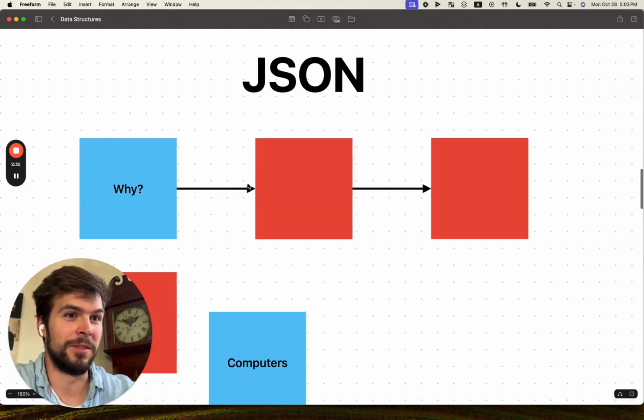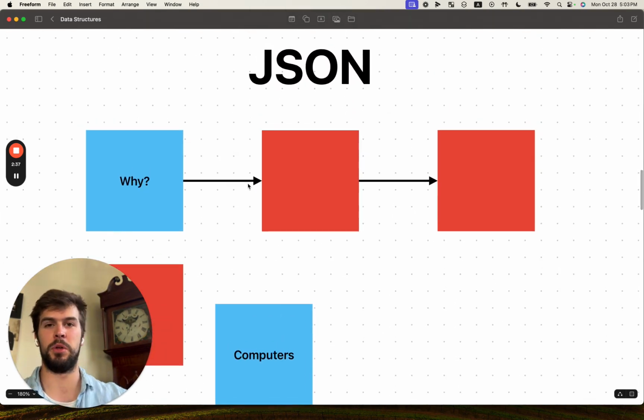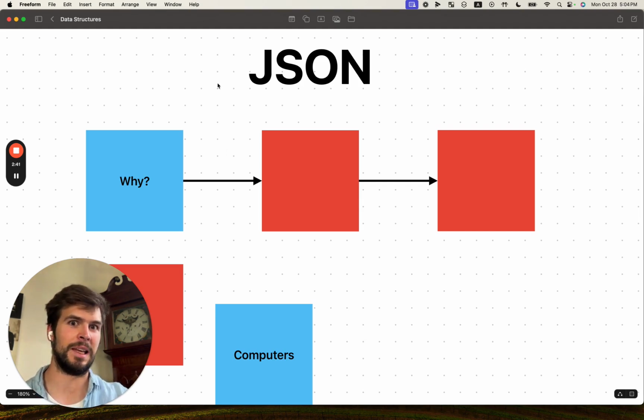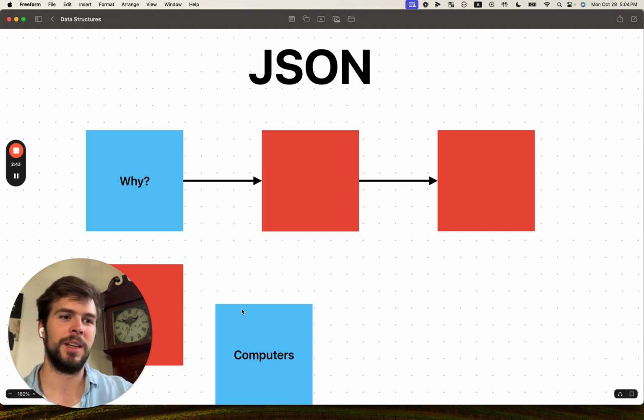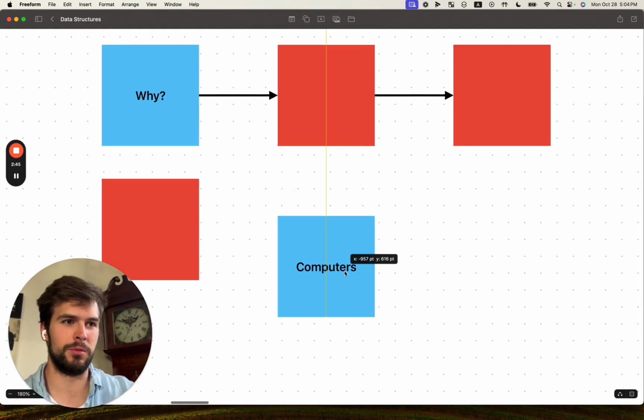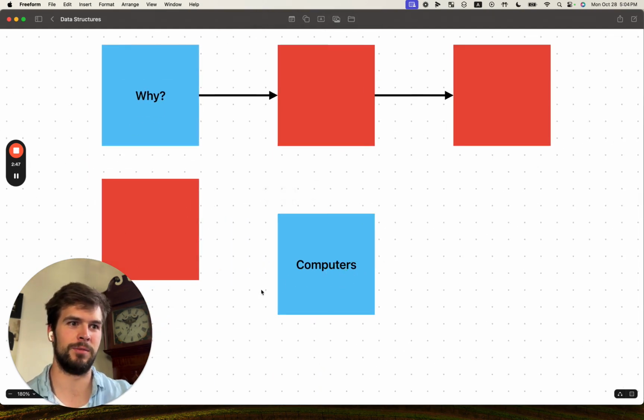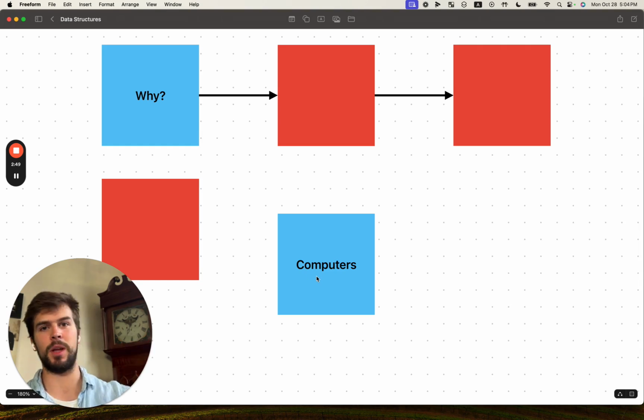You can dive really deep into how computers represent data with the zeros and ones, and there's something called endianness, but I won't dive into that. But basically, computers, when they were created, immediately ran into this need that they needed to communicate.